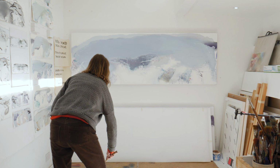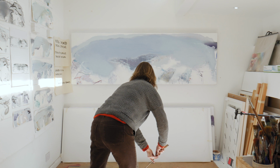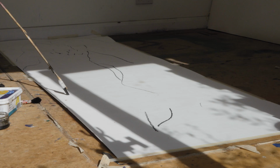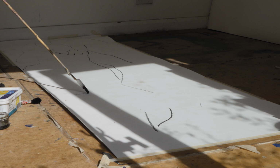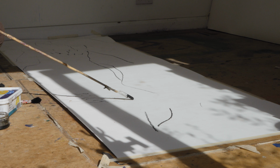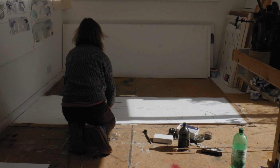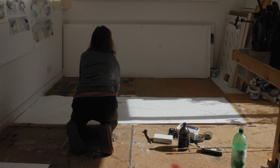I'm making a series of paintings inspired by a location that we were taken to when we went on this trip to China last September. We were taken to the top of this extraordinary pagoda temple, and we had this panoramic vista of the sea, the land melting into the sea, the islands floating onto this sparkling, pearlescent kind of surface, and the sun was setting. And I made a series of little drawings, and I've got these 8-foot paintings on the go.